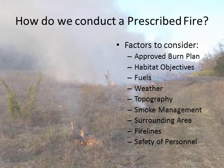Fuels, I'm not talking about gas or diesel. We're talking about natural cover that carries a fire, basically. Think grass, leaf litter, pine needles, sticks, logs, that sort of thing. That's fuels. We'll throw those into two broad categories, light and heavy. Light fuels are going to be like leaves and grass and pine needles, those sort of things. They tend to catch fire real easily, but they burn real quickly. So if you have a grass fire, it's going to burn really intense for a short duration. On the other side, those heavy fuels take longer for them to ignite, but once they do, they're going to burn a long time. So when we're talking about fuels, that's kind of what we're talking about.